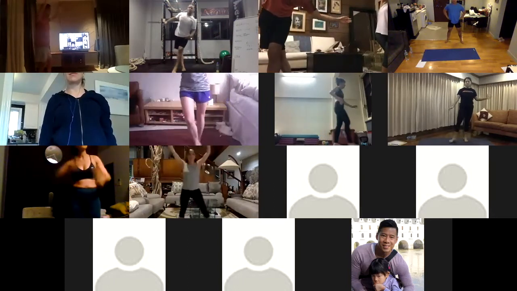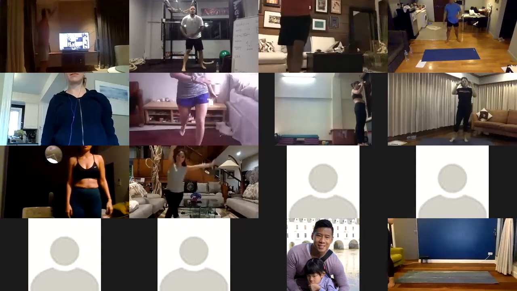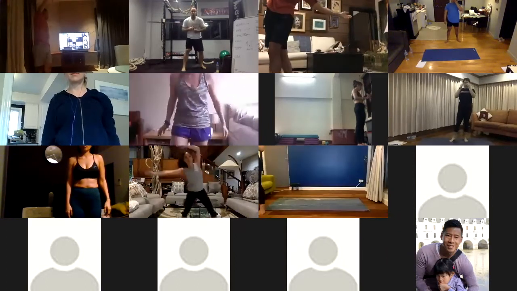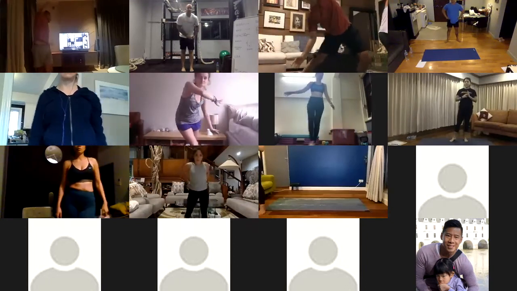So again, not only are we going through these for the mobility and range of motion at the joints, we're also going through this for the brain's ability to control the body in space. So that was your frontal on the right leg. Let's go to the left.